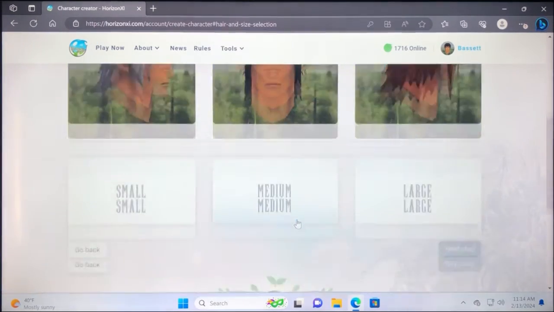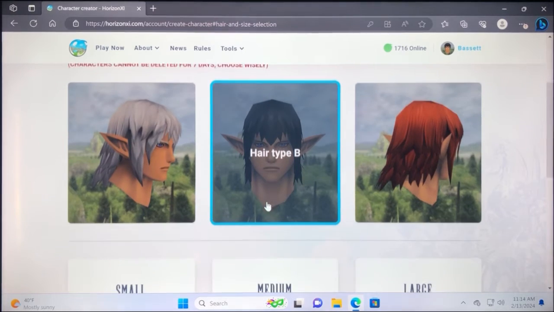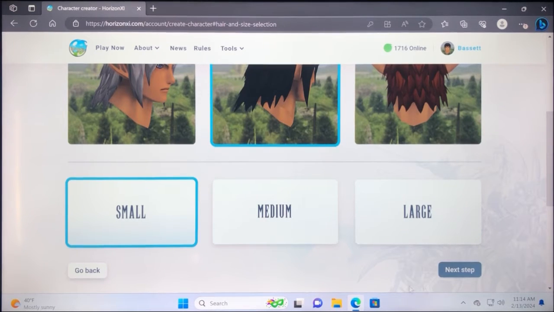It's permanent, so you have to delete your character if you want to redo this, which is a 7-day wait period. I will say the only caveat to this is the sex change extension, and I'll go into that a little bit later. But you can pick your hairstyle and then the height and size of your character. Small, medium, or large are your only options.